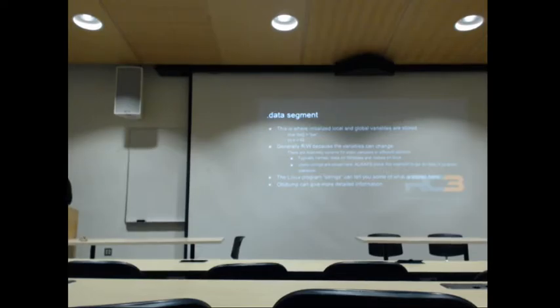It's nice because you really don't need to do much reversing for this. There's a Linux program called Strings. This will try and dump out all the strings in the program's memory. And that's a really easy way to just tell what it's doing. It will give you library imports because those are imported as strings.